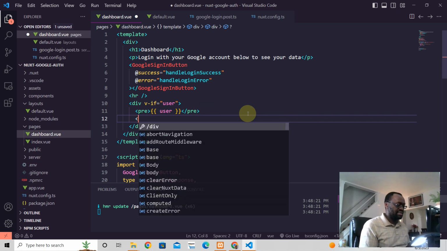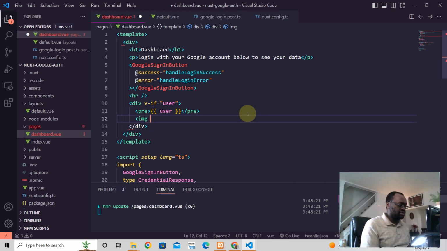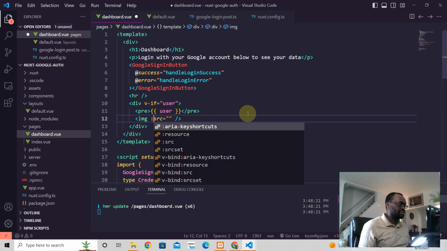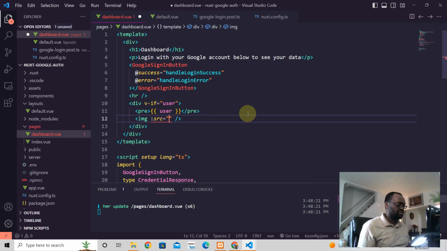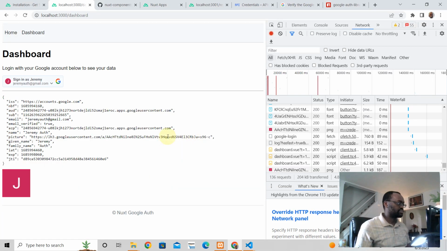You can say something like image source, and since it's JavaScript, we're going to say user.picture. And see, there it is. That's that image source there. This is how you can play around with this.